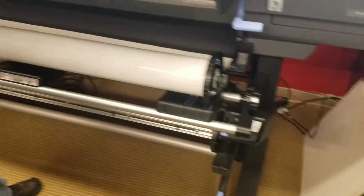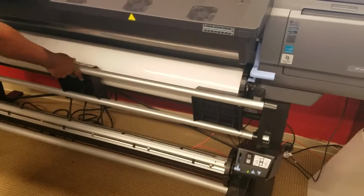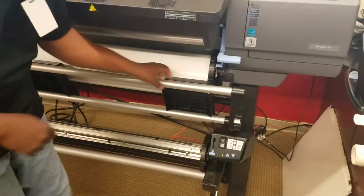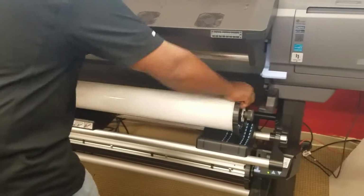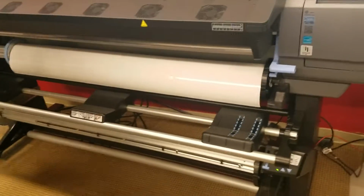This right here, if it's a really heavy roll, I can just grab this right here and just lift that. And it'll automatically lock in place. This guy right here, locked in place, you don't have to do anything else. Or if it's a light roll, I'm just trying to get through things, I can just lift this up and put it in there like so. Same.